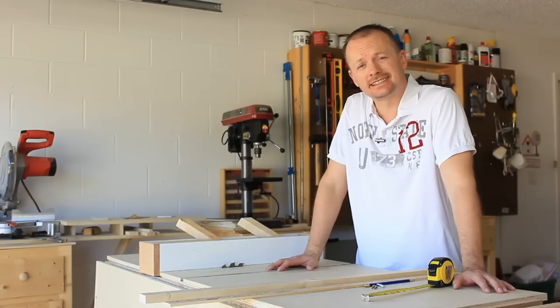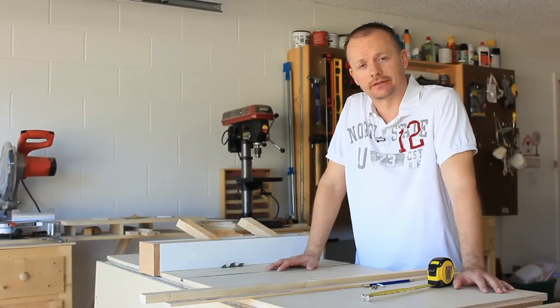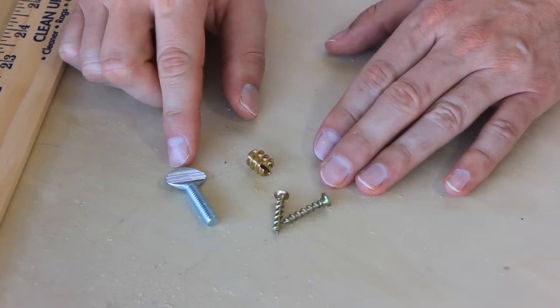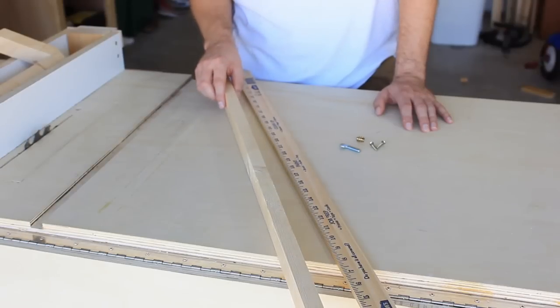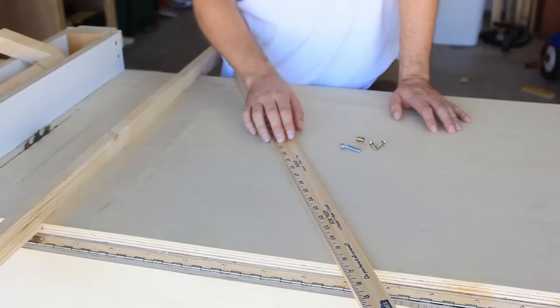Now that's how I've been setting my rip fence for years, but as we all know, there's a jig for everything. I have a threaded insert, a thumb screw, and a couple of miscellaneous screws. I have some scrap wood. This used to be a 2x4 that I've ripped down to these 3/4 inch thick furring strips. And this is a 98-cent wooden yardstick that I found in the paint section at my local home improvement store.